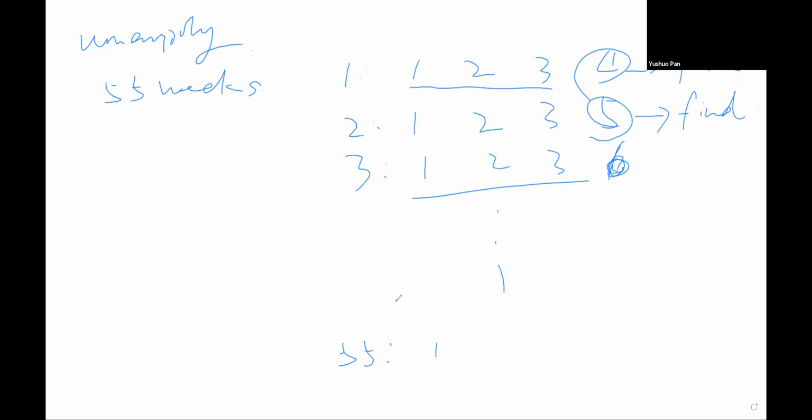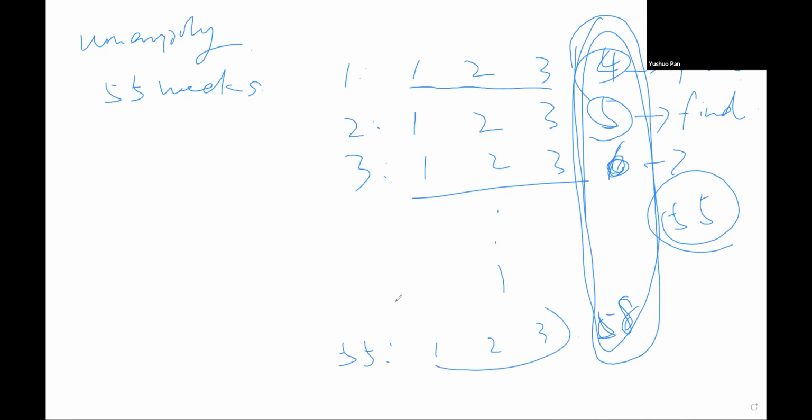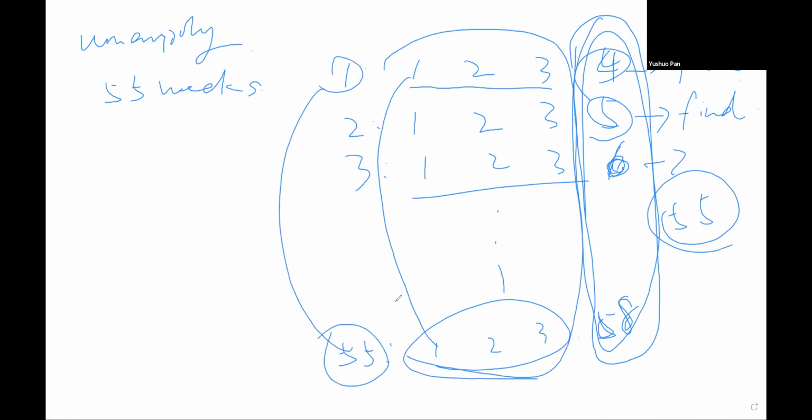In week 55, I still find 4 people do not have a job. 1, 2, 3, and 58 maybe. Because the last person usually can find a job really quickly, in a short time. So which means the first sentence, right? Remember, most people can find a job in the short run, which means this group of people from person 4 to person 58, like 55 of them, could find a job really fast in the short run. But these 3 people, I can find these 3 people every week from week 1 to week 55. So for these 3 people, they cannot find a job in the long run. The whole year, they cannot find a job.